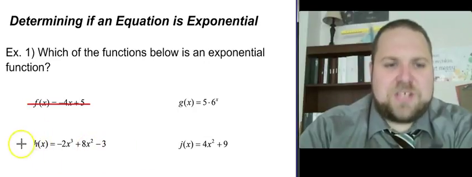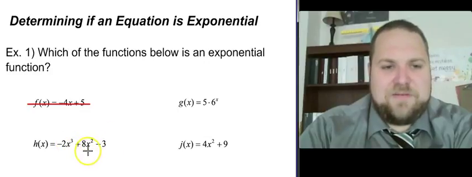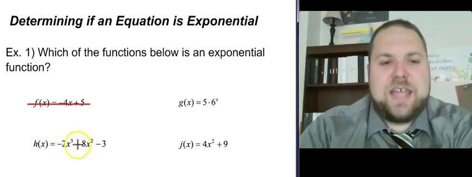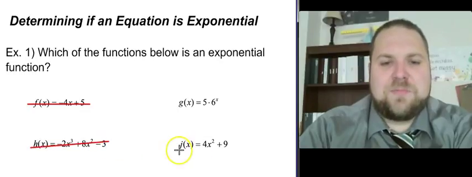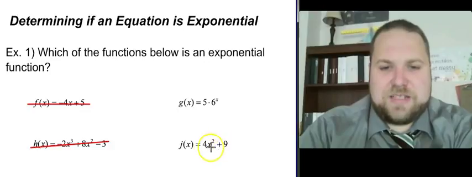Let's take a look now at h of x. We have exponents in here, which is promising, but the x variable appears twice, which is not going to happen for our exponentials. And also, in an exponential function, the variable has to be the exponent. It has to be raised to the x power. So h of x, sorry my friend, you are not an exponential. For j of x, we're a little bit closer, except we're adding these two. In an exponential function, we need to multiply those two. And also the variable is not raised to the x power, so it's not that one.